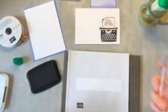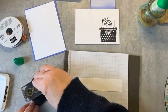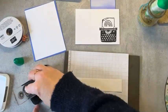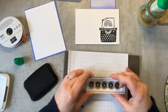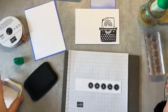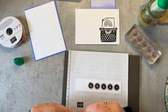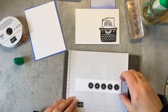And then we're going to stamp. I've got a scrap of basic white, and we're going to stamp the hello. Now the hello is done on one stamp, but all as single little letters in circles. And I'm just going to stamp that. There we go. That's stamped nice. It can be difficult to get a solid black, which is why you normally use my stamp apparatus so that I can go back over it, but that's done really well.